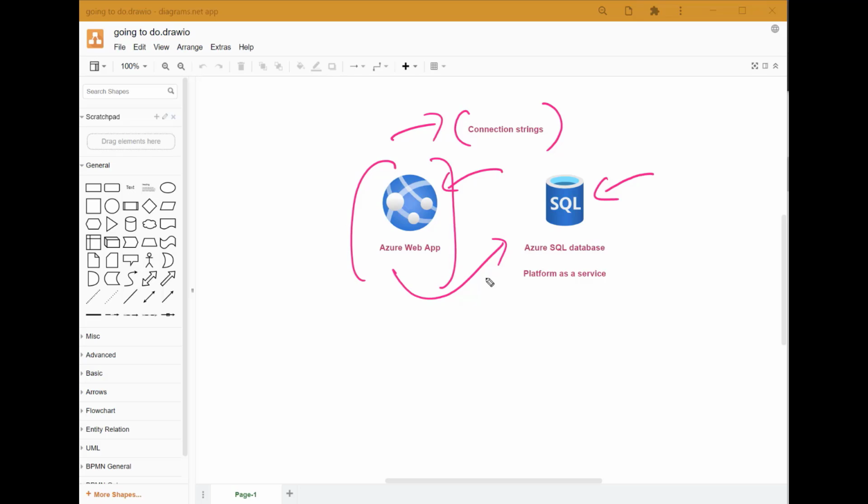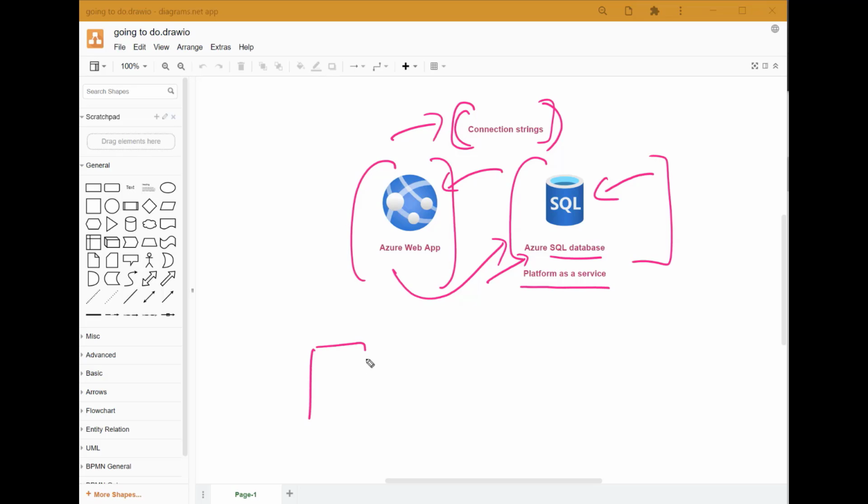Now in our exercise, in order to show you how to use connection strings, we are going to create a new instance of an Azure SQL database. The Azure SQL Database is a platform as a service offering that is available in Azure. Over here, the underlying infrastructure for maintaining the SQL database is completely managed by Azure.